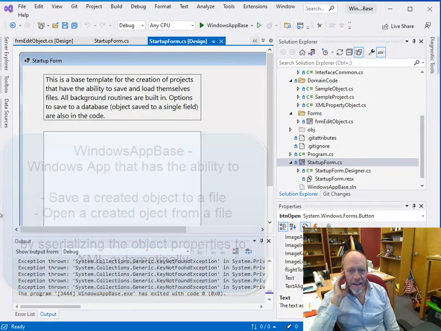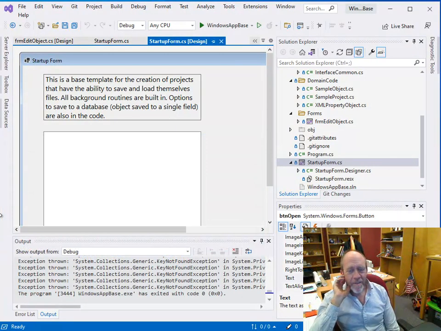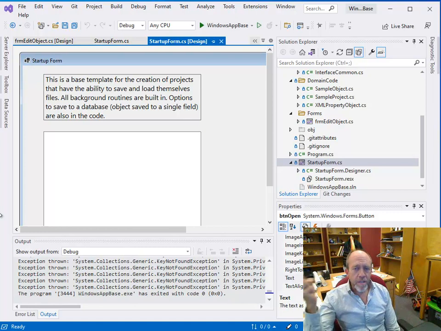And what I mean by common tasks, the most common task is taking a complex set of objects and saving them as a file and then retrieving them from a file reliably. And actually what I can do here is not only retrieve them to and from a file, which is useful if I'm making a Windows application, but I can also save that same information into a database, but I only need one field. I only need a large text field to save the entire object into a location.